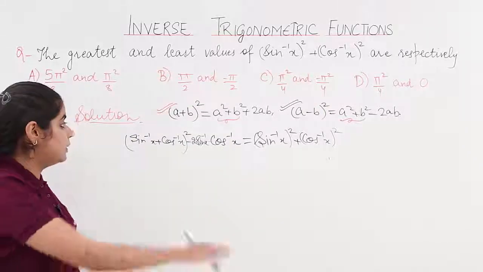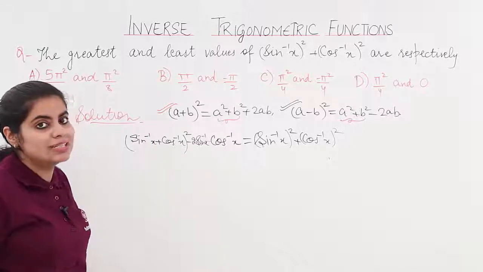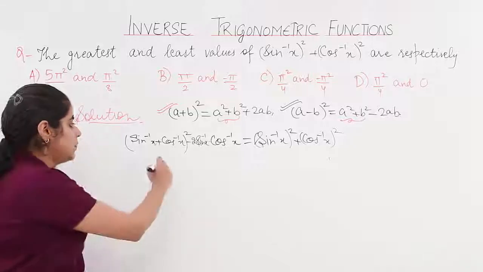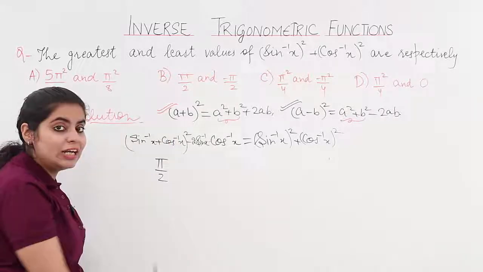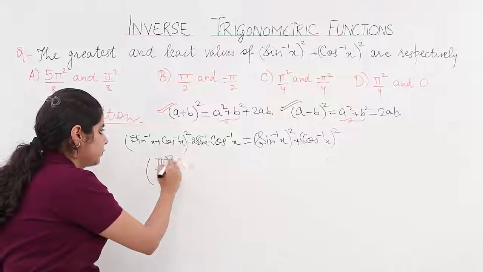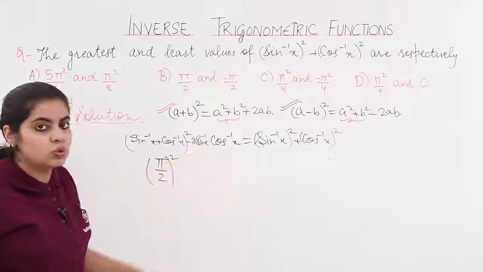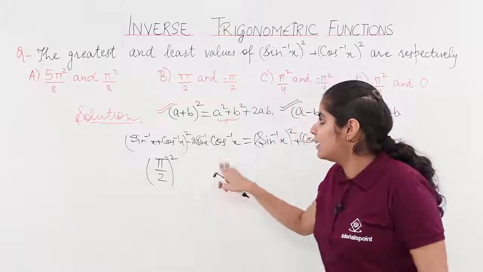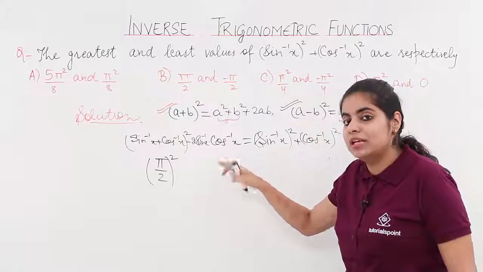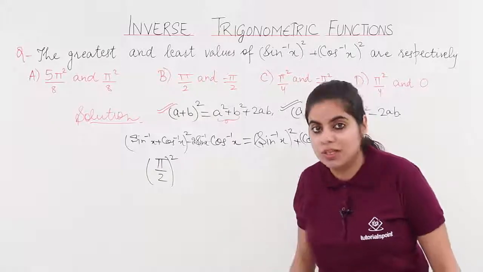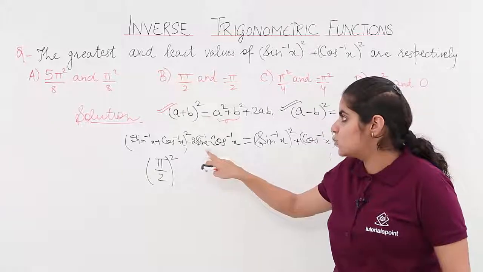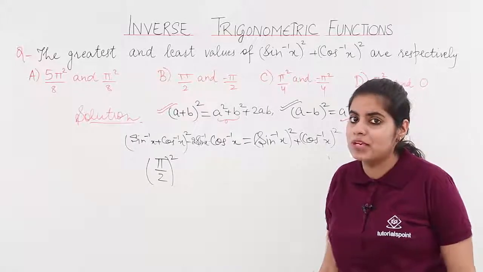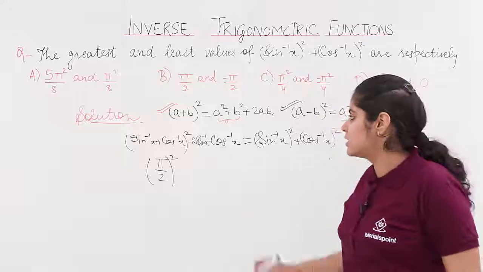Right? Now, do we have knowledge about these factors? Yes, we do. Sine inverse theta plus cos inverse theta is pi by 2. We already know the formula. So from that formula, I put the value pi by 2 and do the whole square. And here it is minus 2 sine inverse x cos inverse x. Had it been 2 sine theta cos theta, I would definitely write it down as sine 2 theta. But here it is 2 sine inverse x and cos inverse x. Can we manipulate cos inverse in the form of sine inverse? Yes, we can.